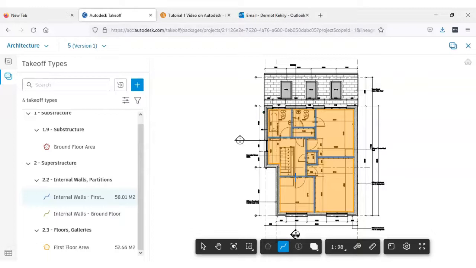But I think between this tutorial and your previous tutorial, you've got a good feel for measurements of areas and internal wall lengths. What we might do in the next tutorial is measure some of the external walls. Now, as I said before, you measure everything off the plans. I didn't measure anything off elevations. I didn't measure anything off sections. All I did was take lengths off sections and then utilize them in my area. So how do you do that for external walls, for example? Well, I'll show you the next day.